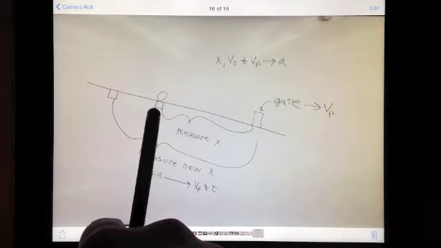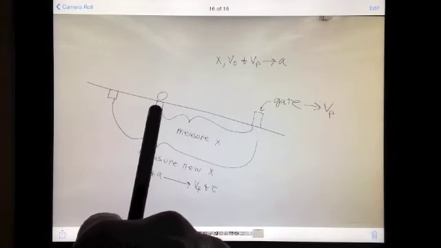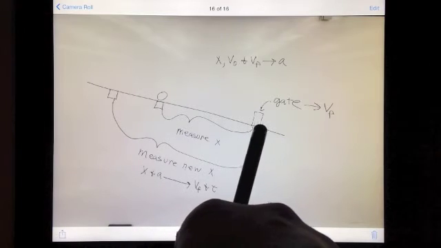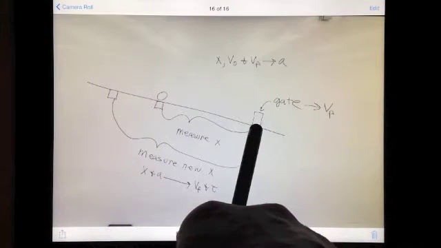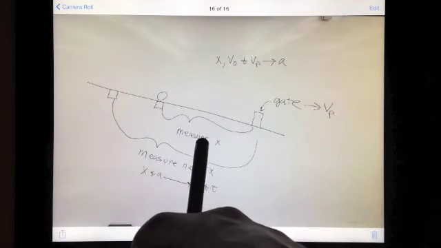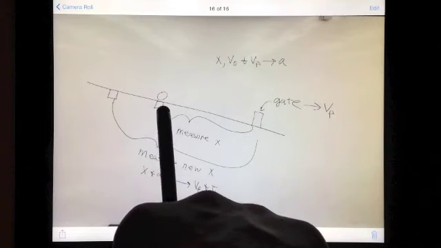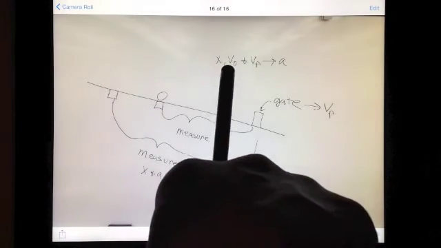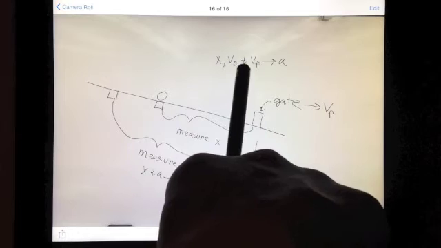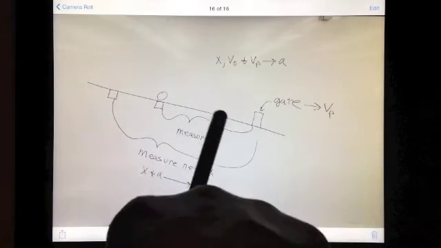To start with, you measure the closest distance. We will release the ball bearing from that distance. It will roll down the ramp, and we will measure our final velocity using the photo gate. That means you have the x, you have the final velocity, and you have the initial velocity because you let go of it. So given the x, final velocity, and initial velocity, you should be able to compute the acceleration.